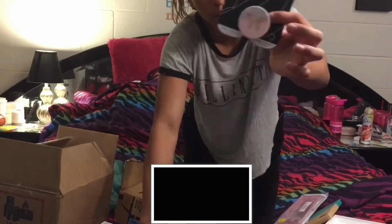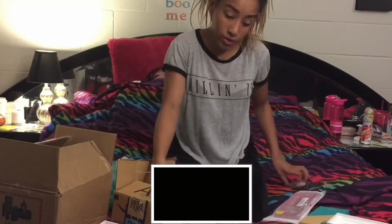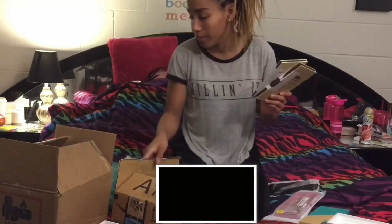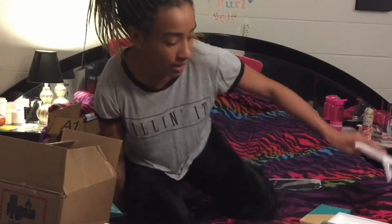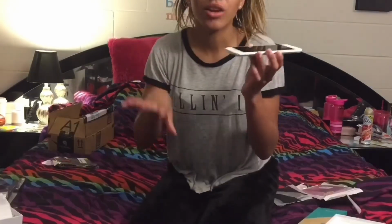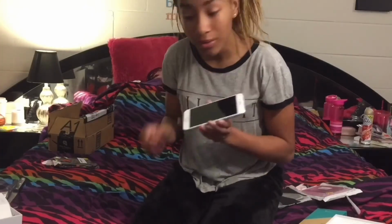So other things that came in the mail, this pop socket. I thought it was gonna be sparkly, it didn't come out that way. I'm still gonna wear these pop sockets because this phone is heavy and I need to hold it right. As soon as I unwrap the phone, I'm gonna put these screen protectors on the front and the back of it. And then I'm gonna try on all the cases for y'all. So now it's time to take the wrapper off. The reason I'm doing it is because I'm not trying to drop this $700 phone.